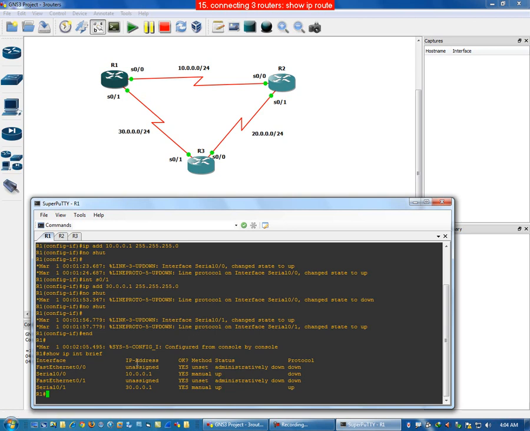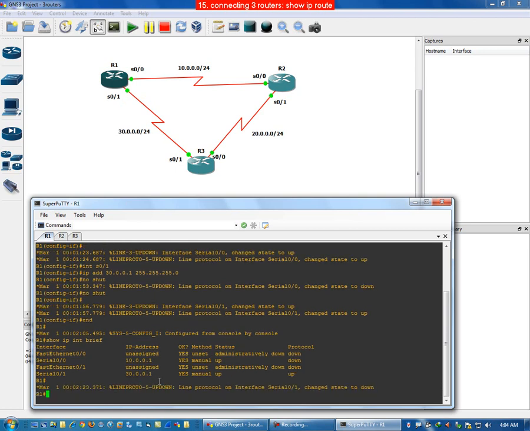It is showing that the IP addresses assigned are 10.0.0.1, 30.0.0.1. Now one more thing, these interfaces were up, but since they are connected, the other end to which these interfaces are connected is down.